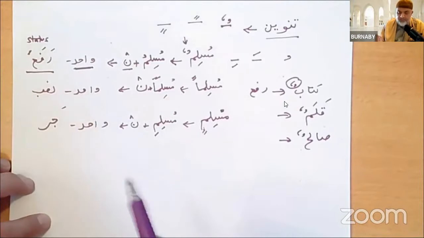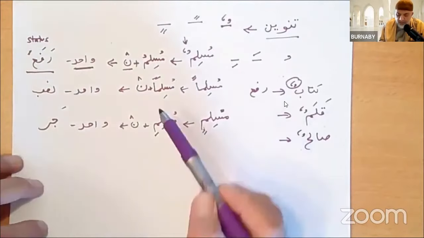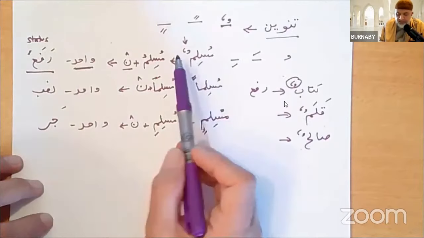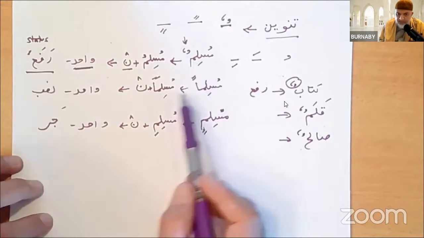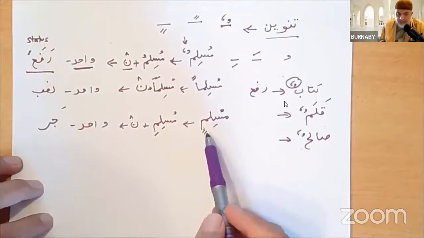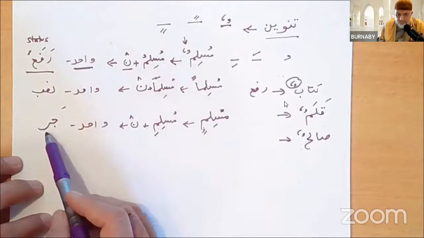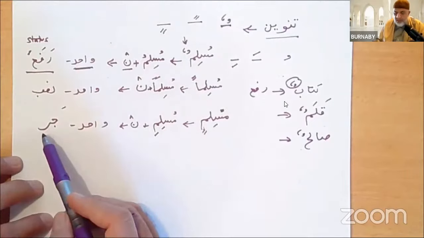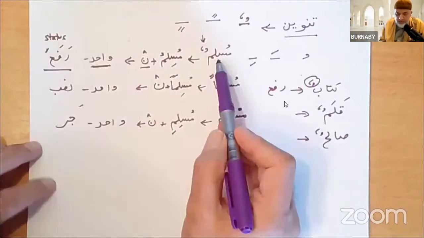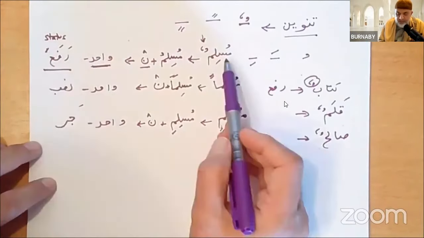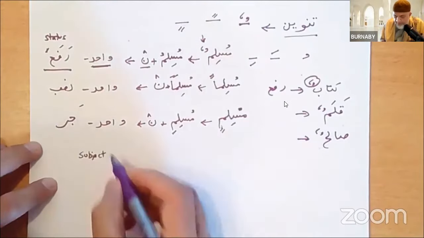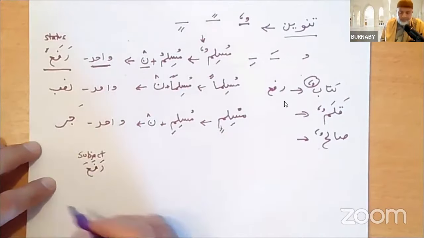So first thing I said, if you look at a noun, if the noun is wahid, doesn't matter mudhakkar or muannas, as long as you see the two dhammatan, it is going to be rafa. If you see the fathatan, you will be nasab. And if you see the kasratan, it will be jar. Yes? Got it? Okay. Now, the brother who was asking me, what happens to Muslimun in the rafa status? When a noun is in the rafa status, he is the subject. Rafa status means it's a subject. Got it?